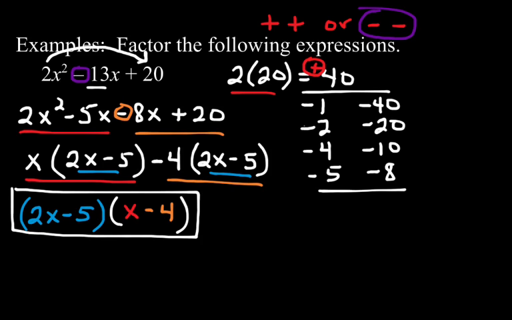So again, it gets very repetitive, but it's really important that you understand the process. I know we've done a lot of these, but that process is very important, and it's something that people struggle with. But if you learn this process, you just list the numbers, and if you can find two that work, the negative 5 and the negative 8 in this case, to add up to be negative 13, the rest is just very repetitive, and you always do the same thing. So factoring is not hopefully something that you're going to have to struggle with, but hopefully you just keep practicing and get better and better at it.